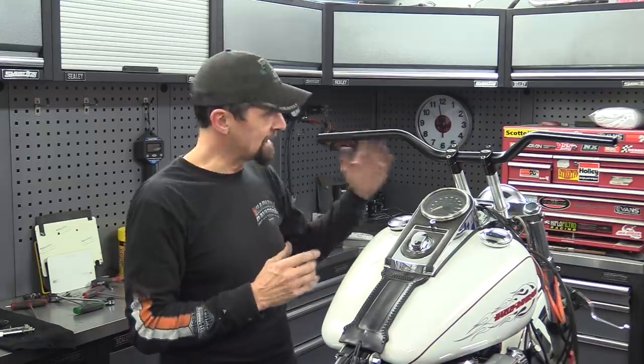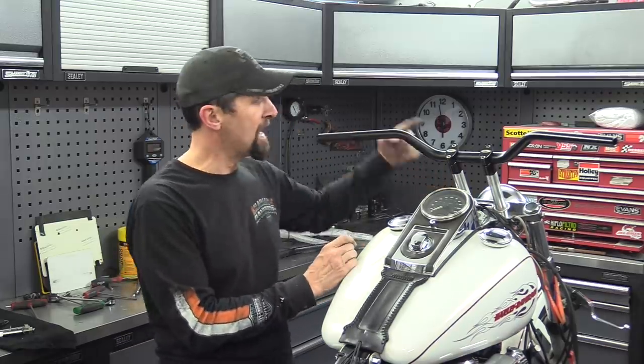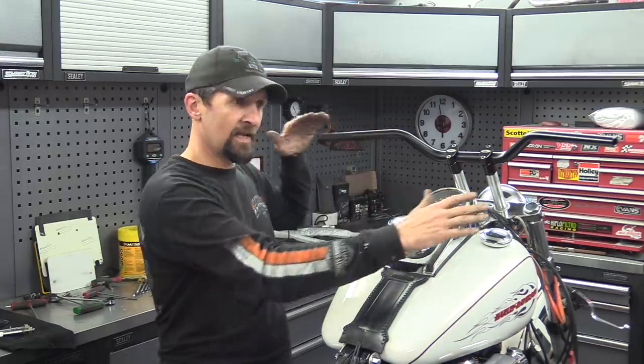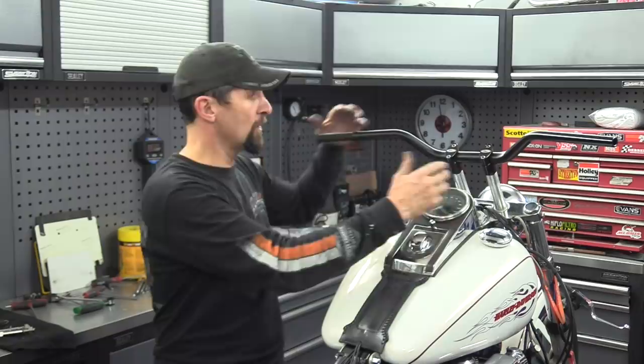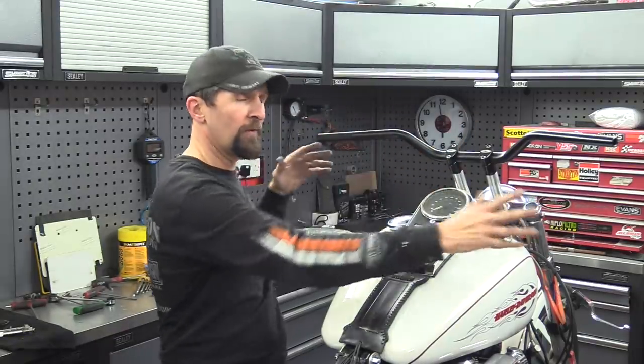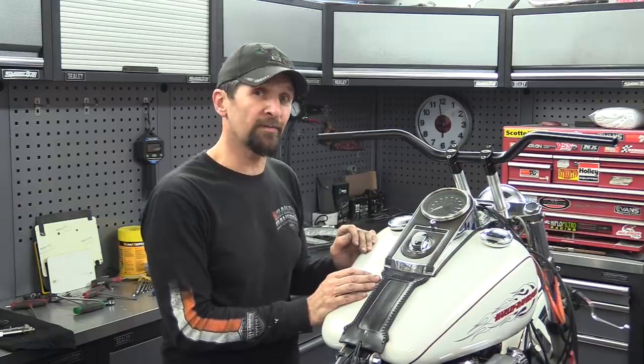Now obviously with the fact that these are 6.5-inch risers, and it only had 1-inch risers before, and I've got this lift here, the actual controls are not much lower than they were. Once I put things like the clutch on, I just reroute the cabling and that will all fit without shortening any of the wiring or cables or anything like that. So that's going to be a great, cost-effective way to do it.